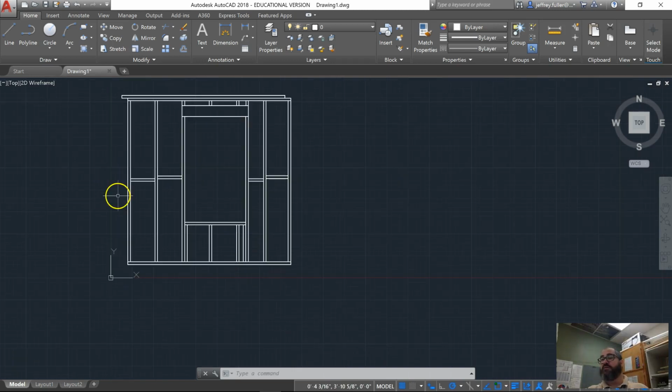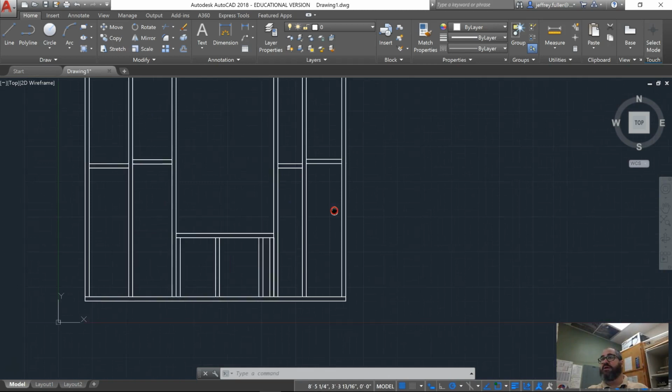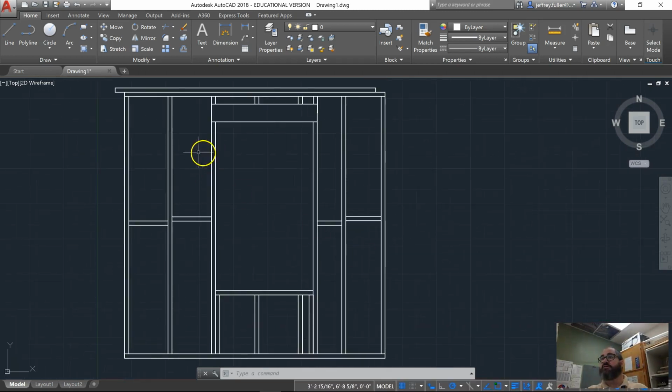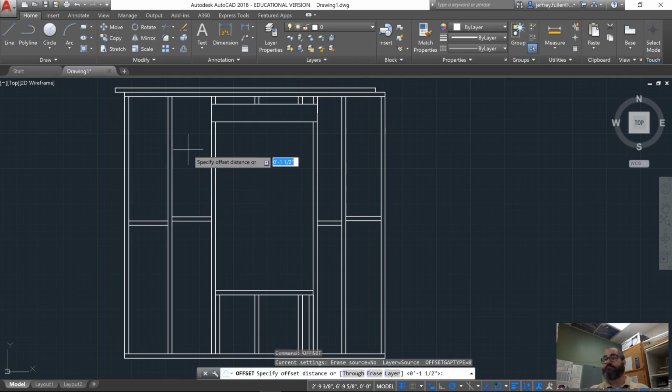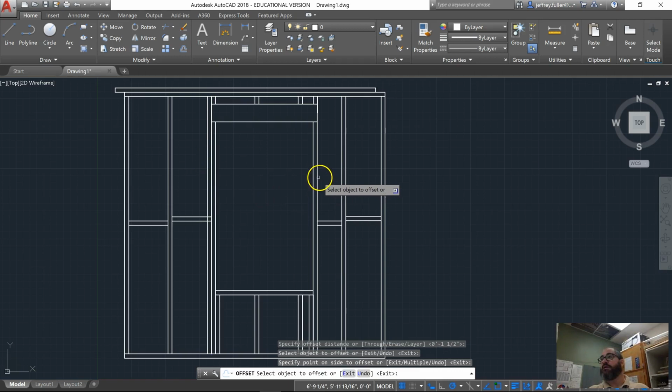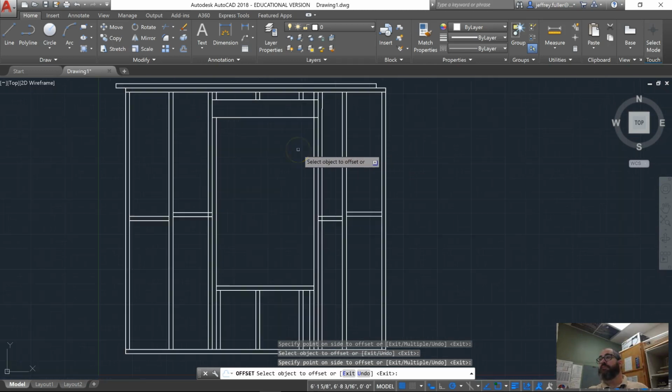Okay, so now we have that additional cripple support right up under that window sill. All right, the next thing we need is a king stud. That can be easily accomplished. Some of these lines probably don't go all the way through, but I'm going to offset 1.5 inches. And this one the same thing. Now that one, because it's kind of incomplete there, it didn't go all the way through, so I have to make some additional line adjustments. And that one gives me a little trouble. There we go. So now we have everything we need.